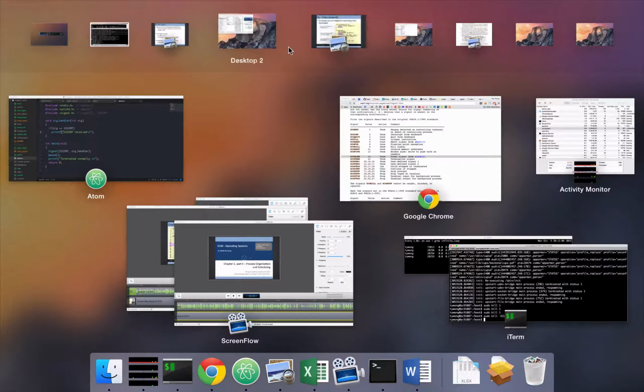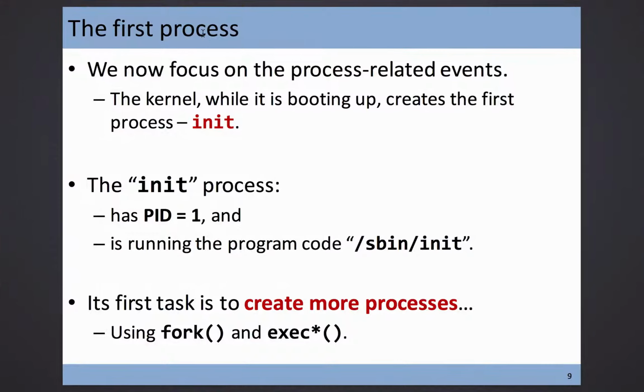This guy is our invincible number one process, we call it init, okay? With the PID equal to 1. And the kernel protects this guy with all kinds of signals. You want to kill it, it won't get affected, okay? Because it's being protected, and it's here. Now this time it's not being protected.